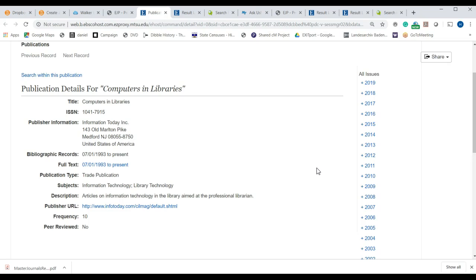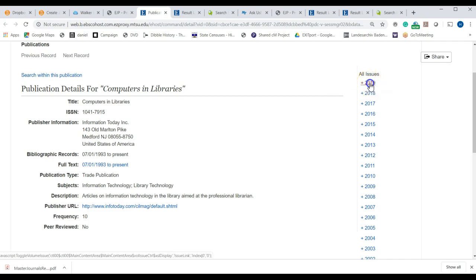Viewing it this way is great, but you are going to miss some things that you would not get in the actual subscription. Going page by page, you're going to miss editorials, ads, reviews, just different things that might be in the regular print or electronic issue. But this is sometimes all you have, so it's better than nothing.